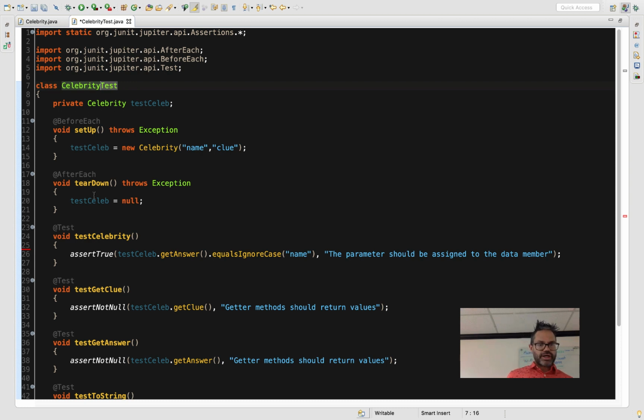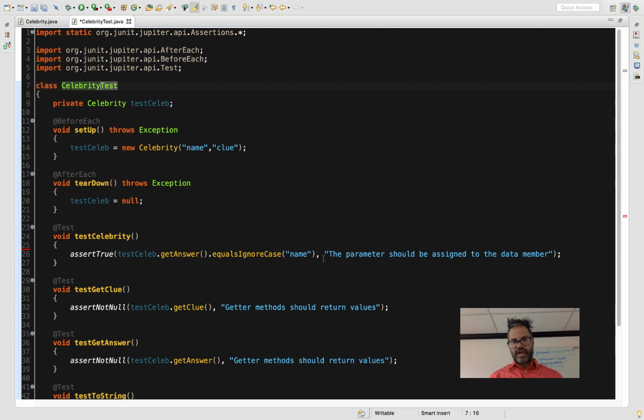We have a constructor right here. And all I'm doing in this constructor is really simple and basic. assertTrue, and then testLib.getAnswer().equalsIgnoreCase(name), because that's the parameter I passed to it right here. Of course, if I were doing something even more proper and demonstrative, I'd have a data member I could test against and make sure my code obviously matches across that. But for just a quick demo, it works for this.